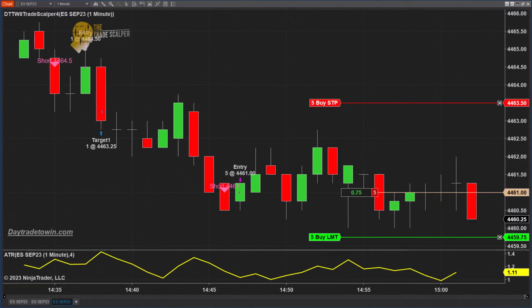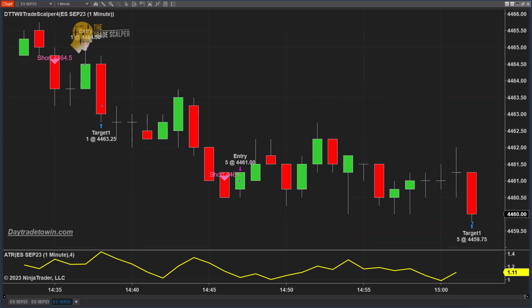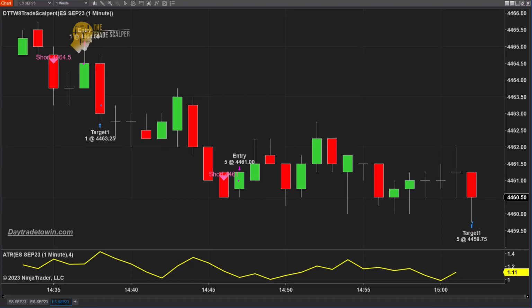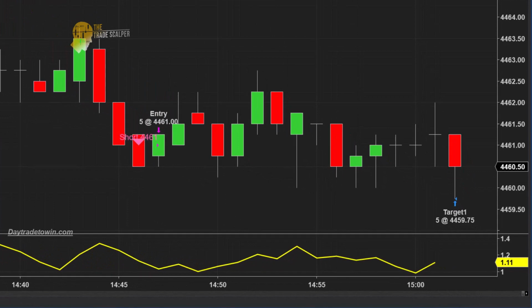All right, so here we are a few minutes later, maybe 5 or 10 minutes later, and the trade is going in our favor, and it looks like it's tagging the price, the target that we want, but it has to go through it since I'm using a limit order. But I do want to explain to you and discuss a little bit on trade management, because trade management is really important. The one thing you're going to notice is that the target attempted to be made multiple times.